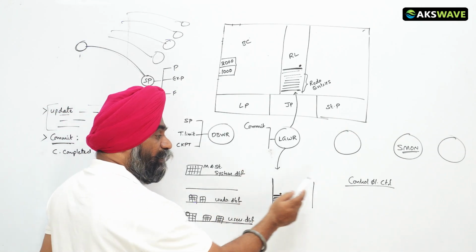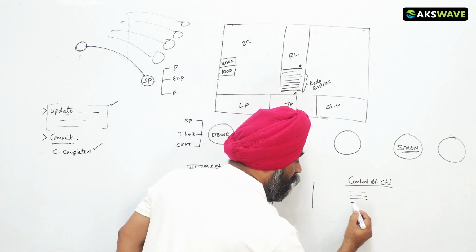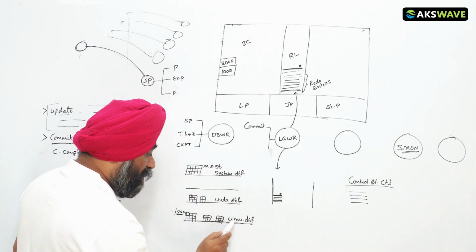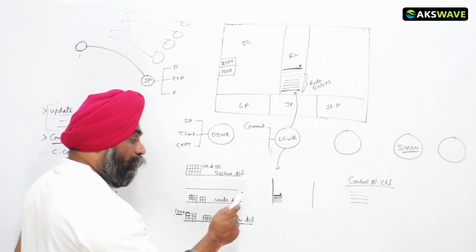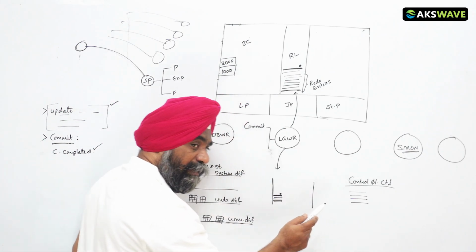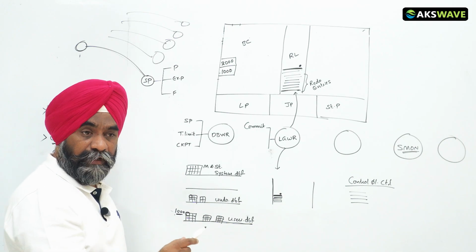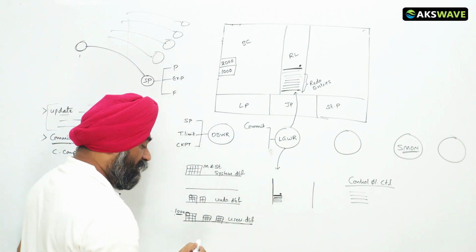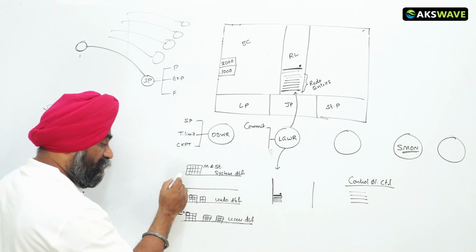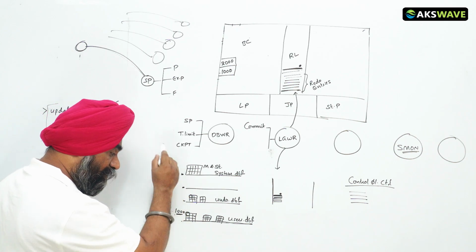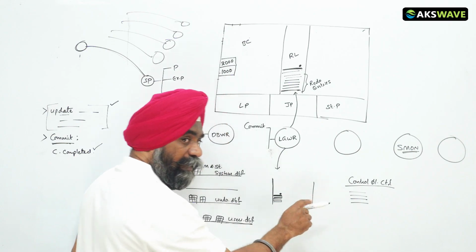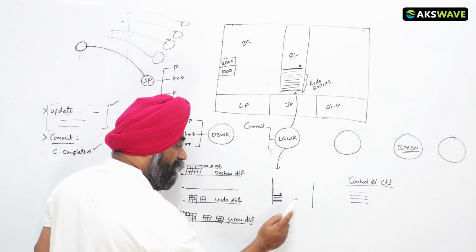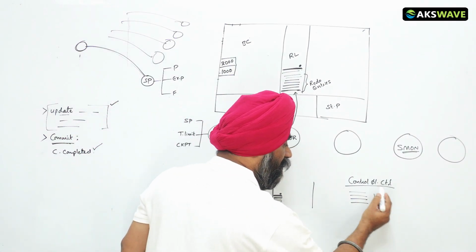Your structural information is there. How many data files do I have in total, where they are located in which directory, what is the name of each data file? How many Redolog files do I have, where they are located, what are their names? Plus, when was the last update on them? Whenever there is a write on a data file, that information is also recorded: till this point it was done. So when your data files and redo log files were last updated, all that information is there.